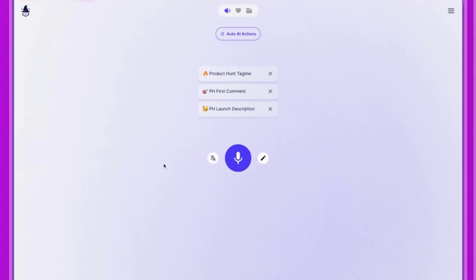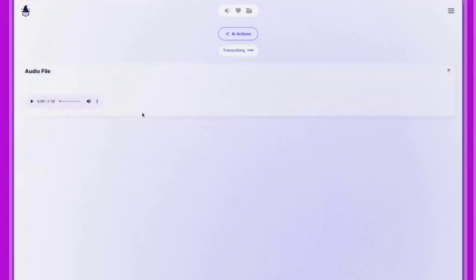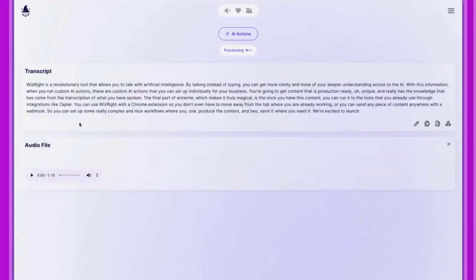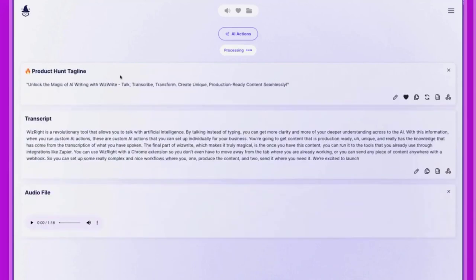So that was me talking for about 1 minute 20 seconds. You'll see here that we have this transcribing loader at the top where we do the transcription. We have the transcription here. We have the tagline already come out, and now it will be working on the first comment and the description for the post.